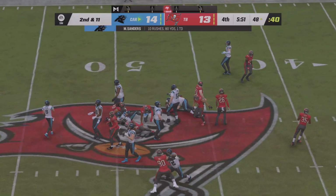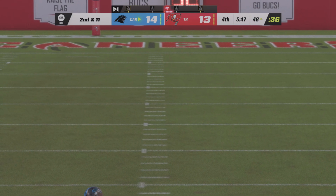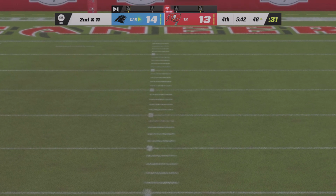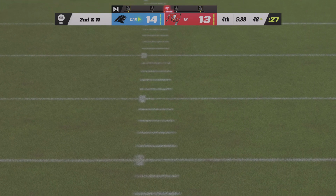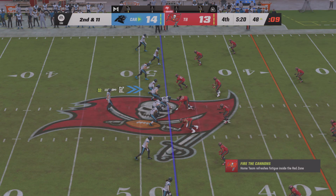Here's a run on first down that doesn't accomplish anything. In fact, he's going to be tackled behind the line for a loss of 1. I thought he did a nice job there setting an edge and making sure nothing could get to the outside, but he decided that wasn't enough for him. Worked his way back inside and made the tackle on the ball carrier. So after the loss of a yard, they'll look to push forward here on 2nd down and 11.